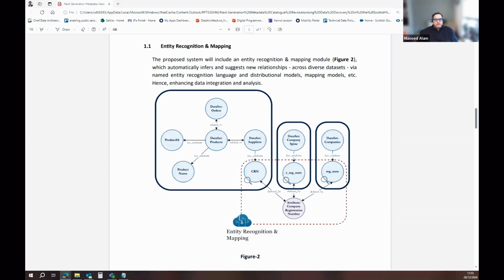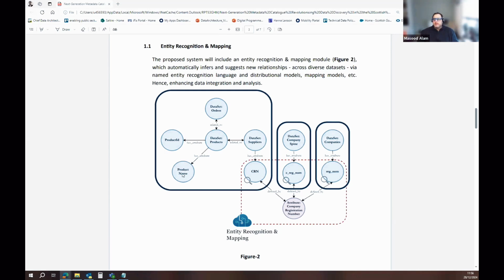Just quickly share my screen with the diagram that I have developed here for the presentation purposes. Right. Okay. So we are looking into this entity recognition mapping diagram that I've created. We're talking about looking into products. So it's a product data set that we are looking into, and it has a few attributes.